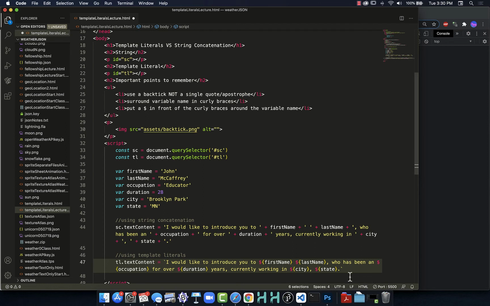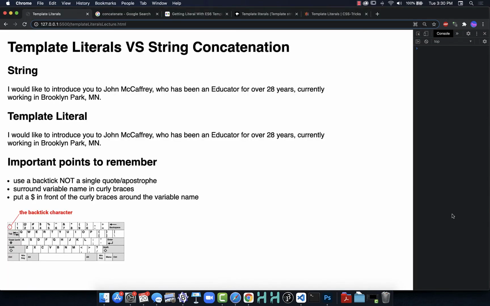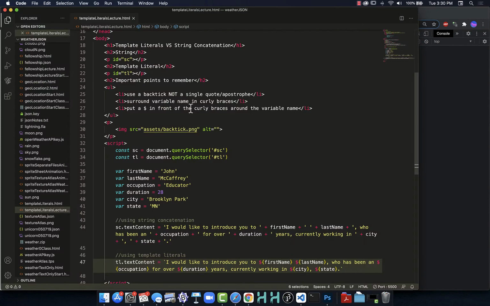One, that's way easier to read because I don't have all these pluses. I'm not worried about getting spaces before and after the open or close of quotes. I just type it in. Now let's save this and see. And they look identical in our rendered page.